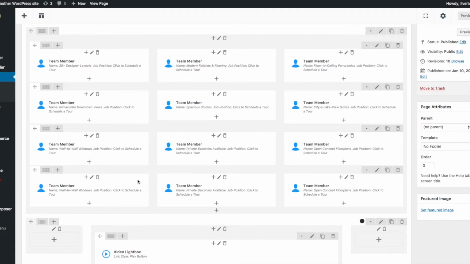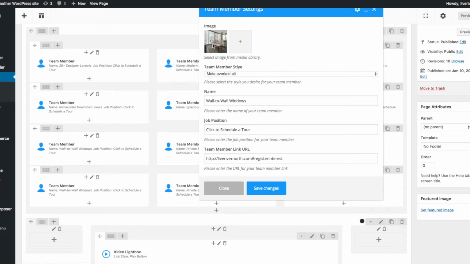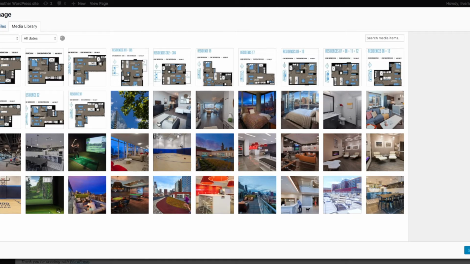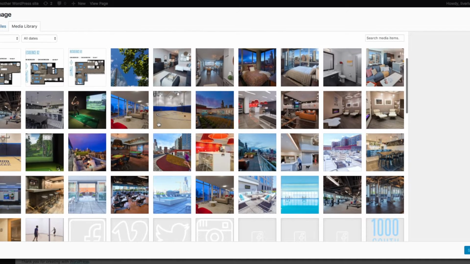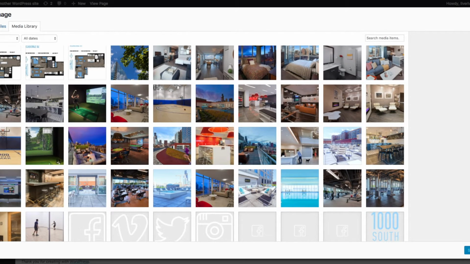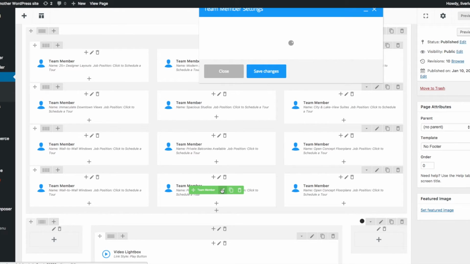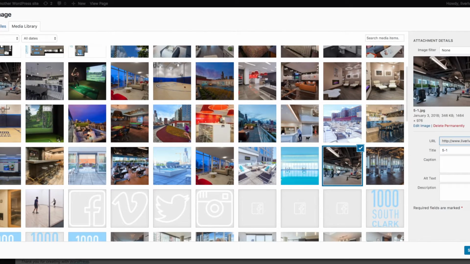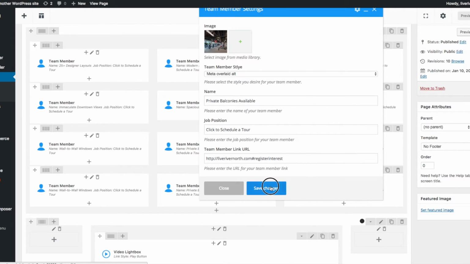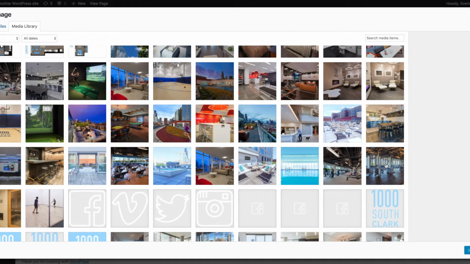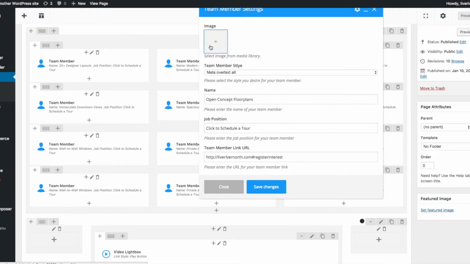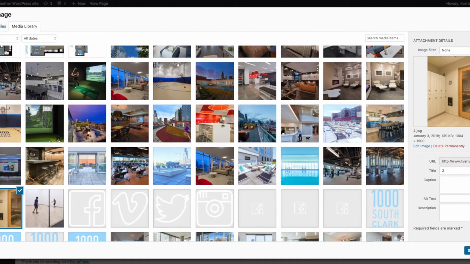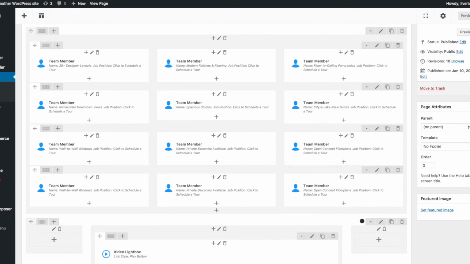and we will get a whole new row. And let's just add in some fitness center pictures, even though we wouldn't do that on the interiors page. So I'm going to hit set image, save, going to the second box. I'm going to delete what's there, hit set image, and save. And I'm going to the third box, and I'm going to hit set image and save. Then after doing that, we're always going to hit update.